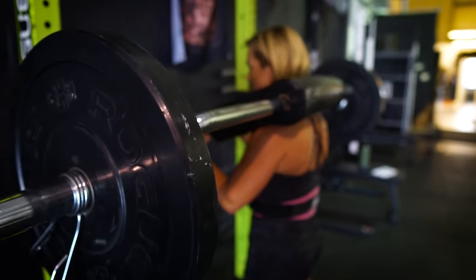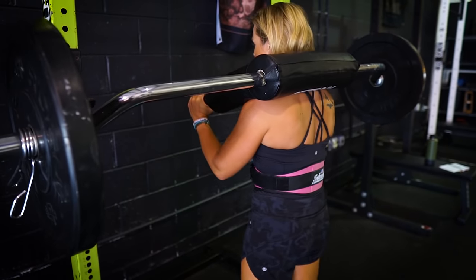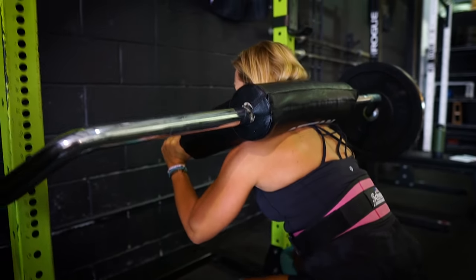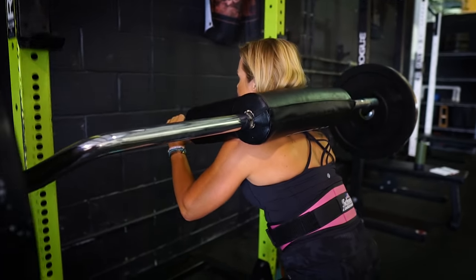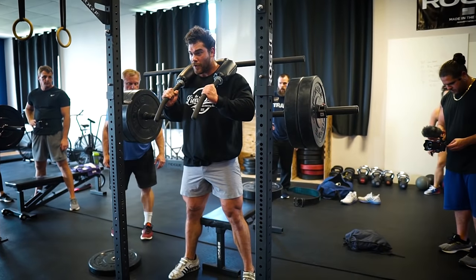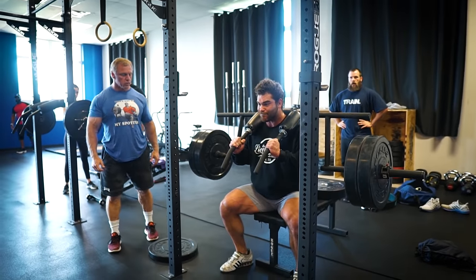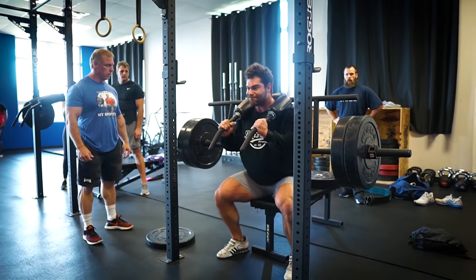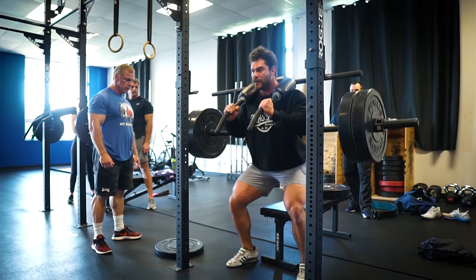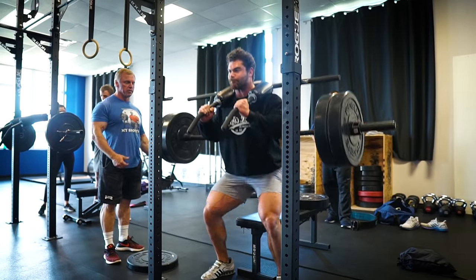I'm also a big fan of box squats just because it allows them to squat. Say they're having some issues with mobility for whatever reason, they can easily squat to a box and allows them to work those muscles, be explosive out of the hole. So I like doing that. Now, if they want a high bar or low bar squat, that's totally fine too. It really doesn't matter much to me. But the main fact is finding them a squat variation that they can continue to use that's going to only enhance the BJJ game and still allow them to train to the best of their ability.